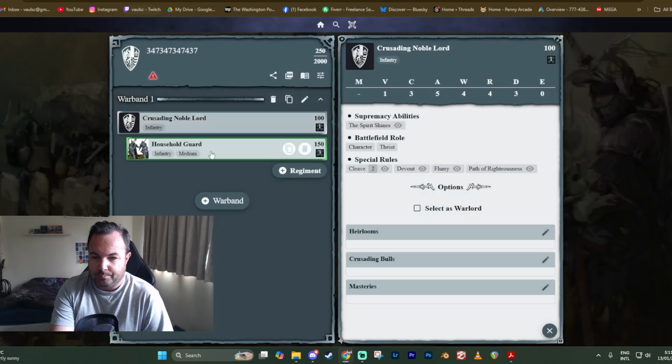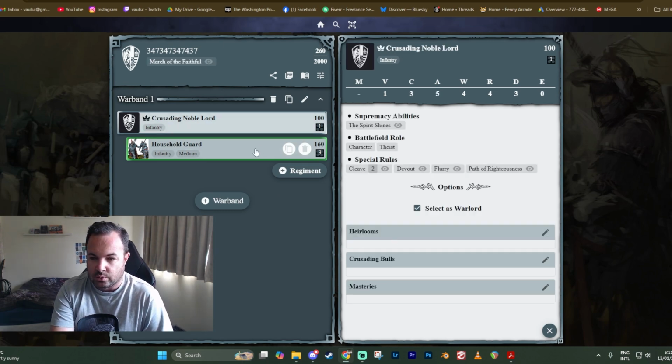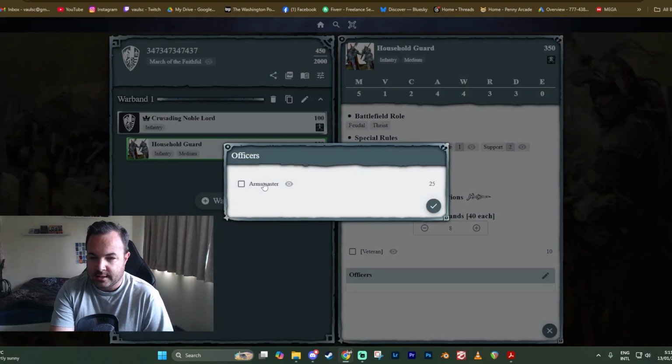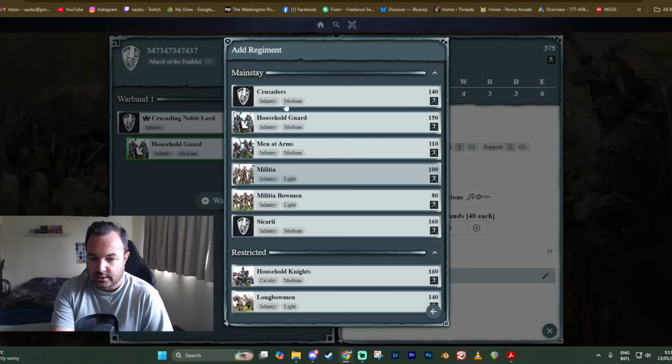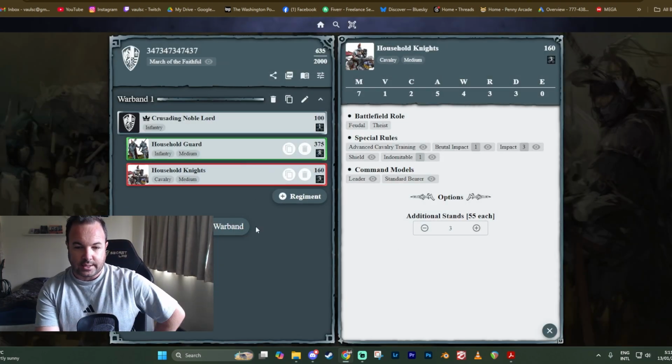So I think the build that interests me the most with this guy is where you've got him as the warlord, and you take a massive unit of Household Guard, let's take 8, and we'll take the Arms Master to give them a bit of extra clash, and we'll take a unit of Household Knights, right? So that's our warband for the Crusading Noble Lord.